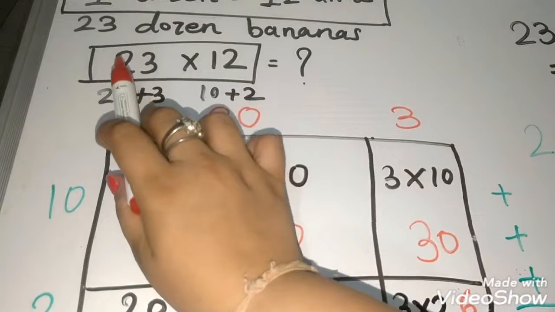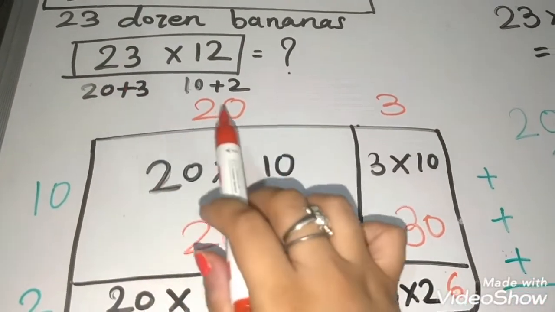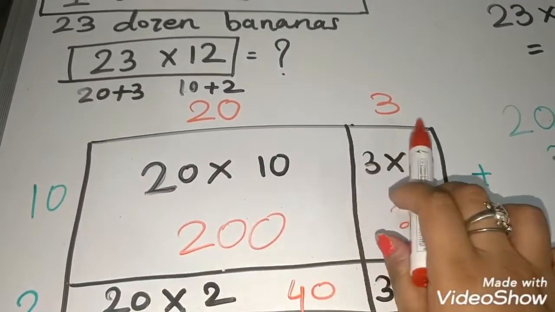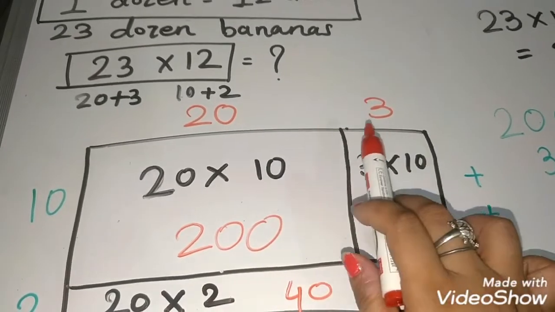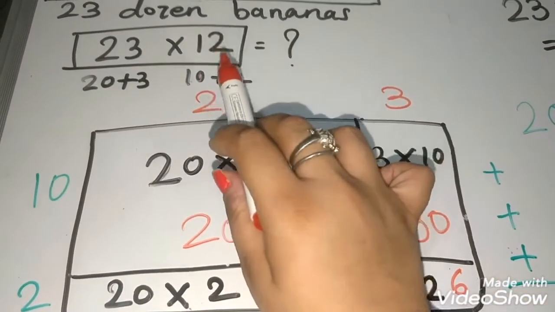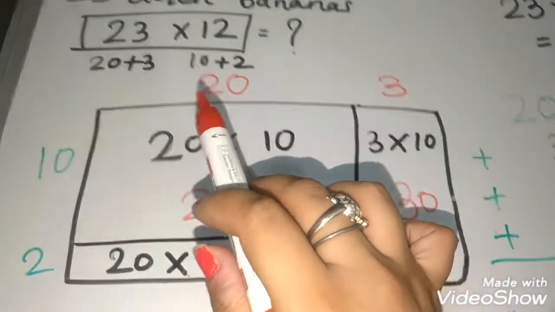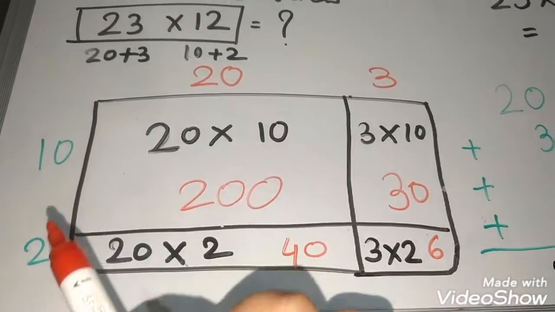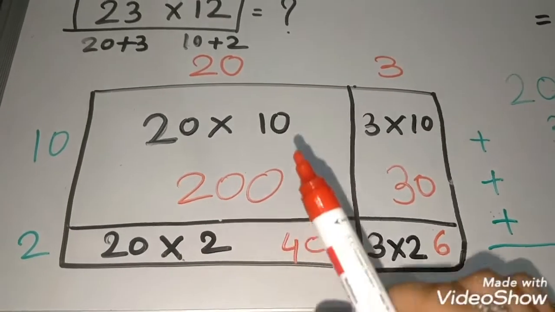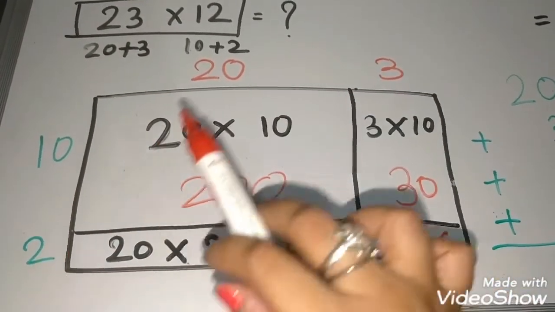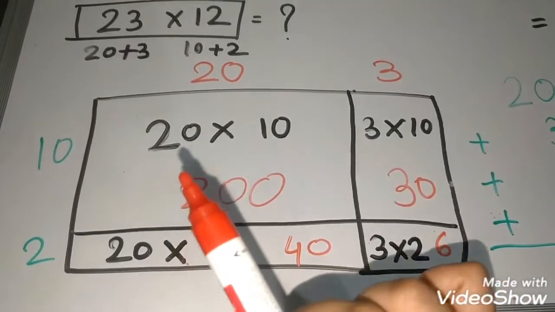पहले मैंने पहले वाले नंबर को एक्सपेंड किया और यहाँ पे लिखा 23 मीन्स 20 प्लस 3. यहाँ पे पार्टीशन करना कंपलसरी है वरना मिक्स हो जाएगा. Then 12 means 10 plus 2. So here I have written 10 and 2. Now 10 is common for both the numbers and 2 is also common for both the numbers.